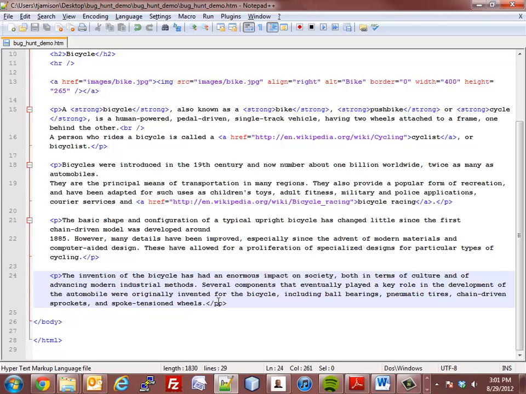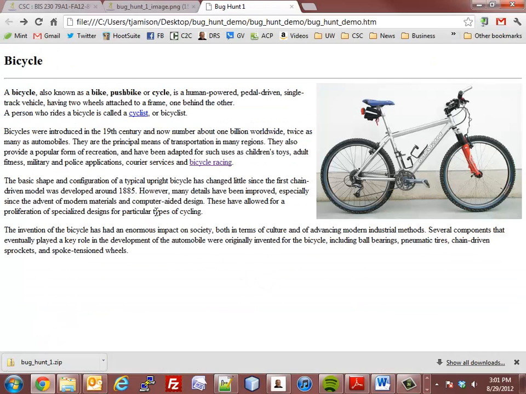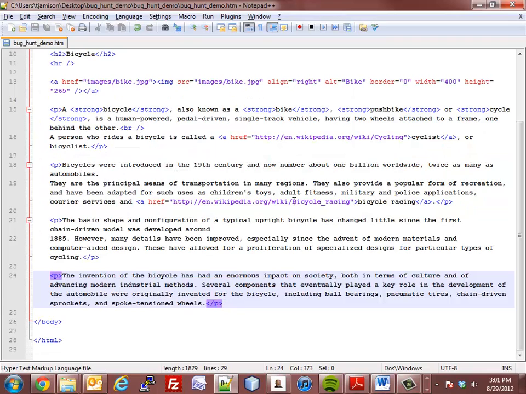Okay. And there it is. I found it. There's an extra P in the closing P tag for that last paragraph. Now, if I blow this out, and again write down what I found, you'll see that I have an opening tag and a closing tag, and they are in the same paragraph. I think that's it. Pretty sure I fixed it. Look at that. All right. So everything looks great. So I've fixed this web page.